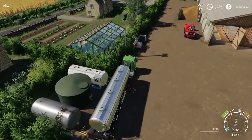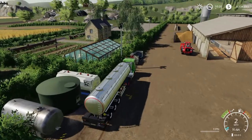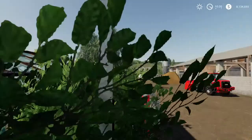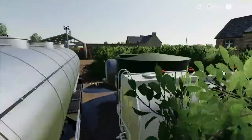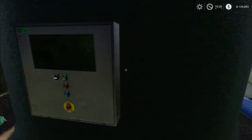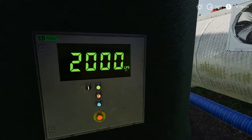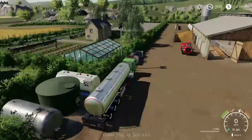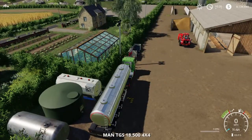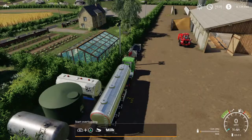So this is where the other milk storage is. It's that tank there with the fan. But look, we can't get any out. It won't let me access it. And the reason for that is, let me turn around here very slowly. If we come over here, there's this thing. You gotta make sure this screen is on. So it's going to fill at 2,000 liters per second, and it's coming out of this milk storage here. Now that that's on, we can push L3, and there's our 236,000 liters of milk. So we'll get this filled up.